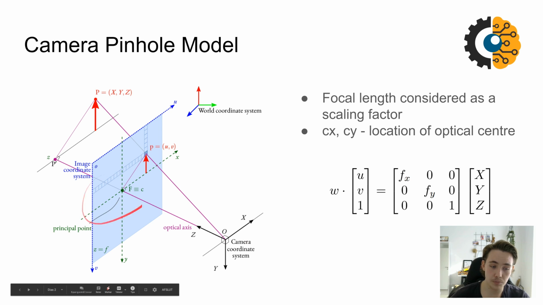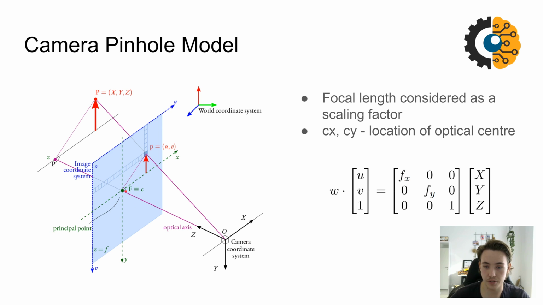And then we have this principal point here in the middle of our image coordinate system, which is c subscript x and c subscript y, which is the location of the optical center. So the optical center is where all the light hits our principal point, and then we get a point in our image coordinate system that corresponds to a point in the real coordinate system. So we can see down here on the picture that this point, X, Y, Z, in the real world coordinate system can be projected to this point in the image coordinate system, which is the same that we can see over here.